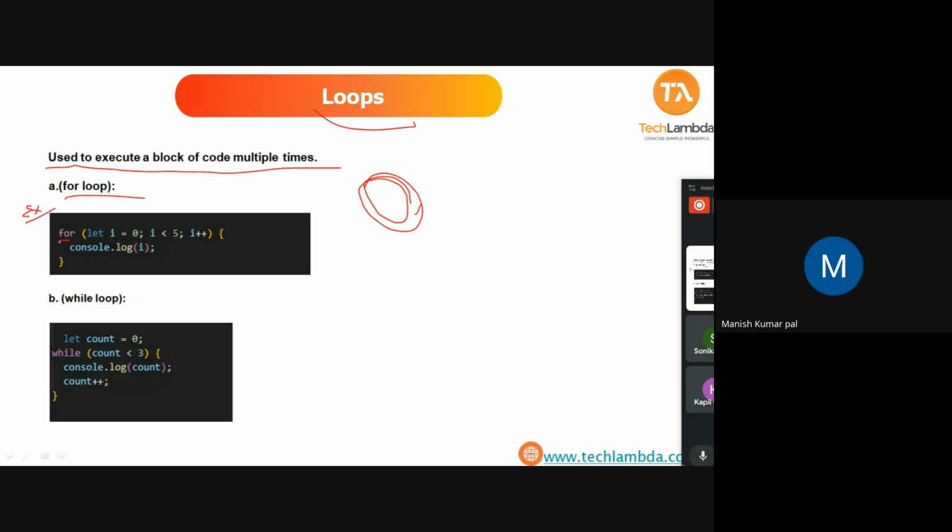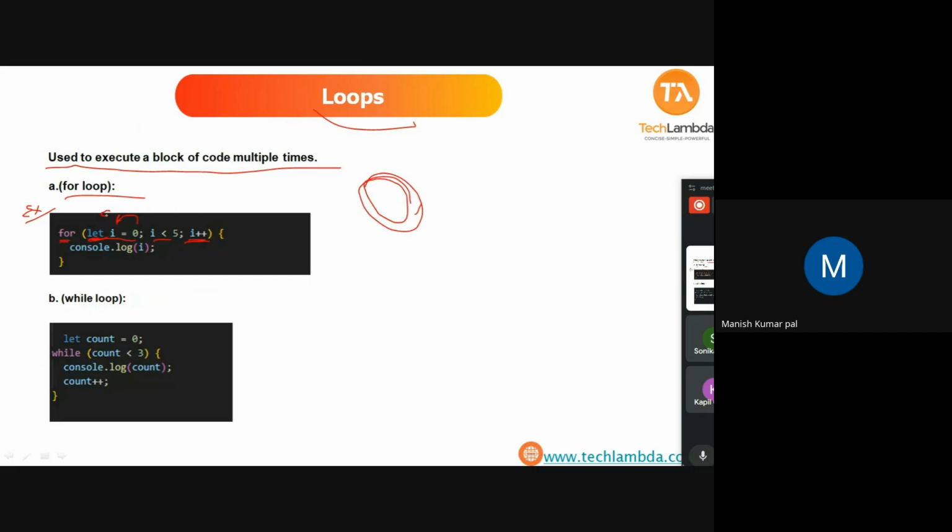In this for loop, we let i equal 0, so we initialize i. We take the let variable i and assign it the value 0, and then we check another condition, that is i is less than 5. Next we update the value of i.